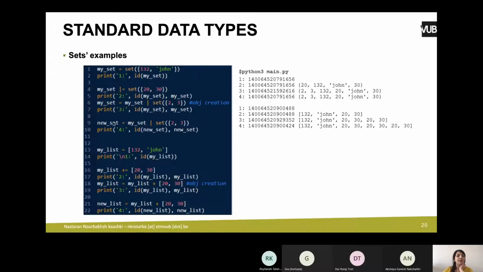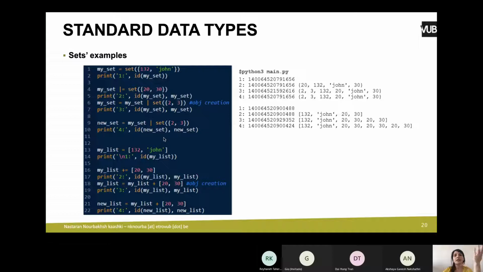So this line is similar to this one with another variable, and as you can see, it also has another address of memory. You can see here, this address is similar to this address. This is because of the interpreter that I'm using. This interpreter thinks that my set is now referring to this, and no one is referring to this object with this value. So the garbage collector will release this part of memory. When I need to create this object, it will use that part of memory to save this object.